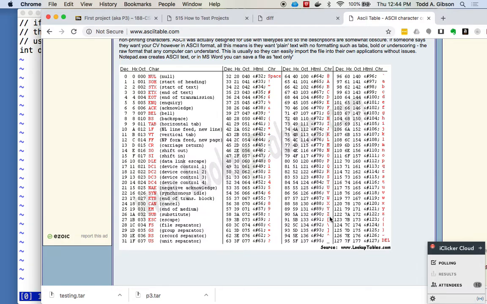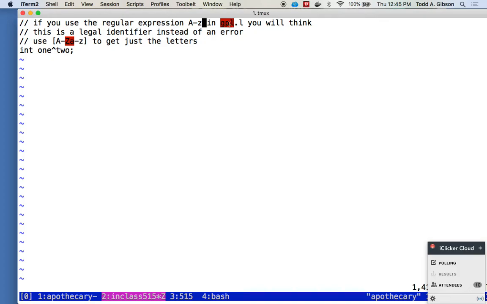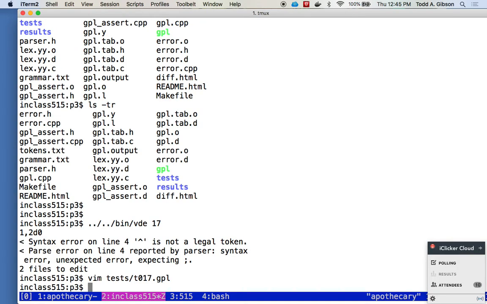The problem is it also includes the glyphs that are between the uppercase Z and the lowercase a, namely the square brace and the backslash and so on and so forth. And that isn't what I wanted. I just wanted uppercase letters and lowercase letters. And so this comment here is basically telling me that I really need to change this to be this expression instead, and that will then not include all of the weird characters between the uppercase Z and the lowercase a. Okay. Then I fix that, and then I can go ahead and try running GT again.